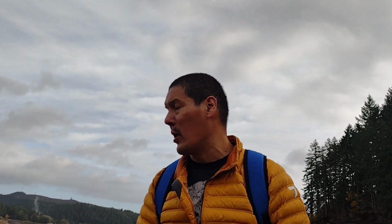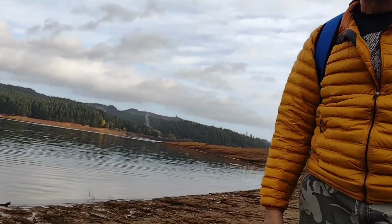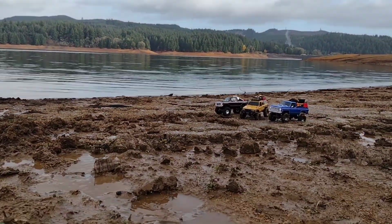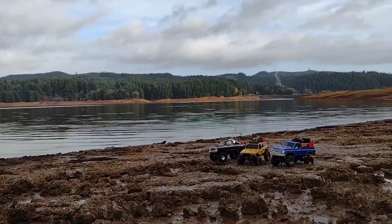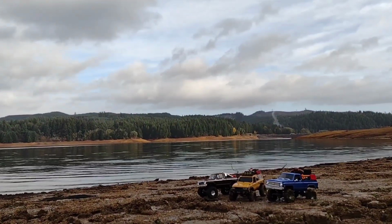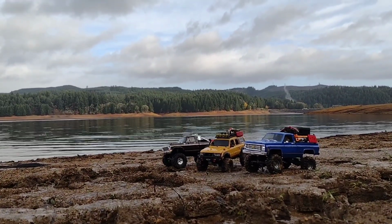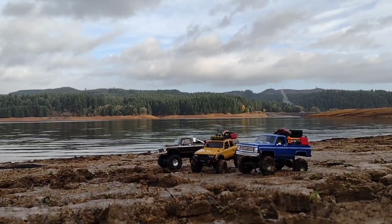So we came down to this spot because it's really muddy down here. Lots of mud and water, so we're gonna run the trucks through some mud into some water. You see the trucks over here. They're a little muddy already because I drove them down the hill, since there were too many cars to carry. My wife helped me drive them down, and we're gonna go ahead and start from here.